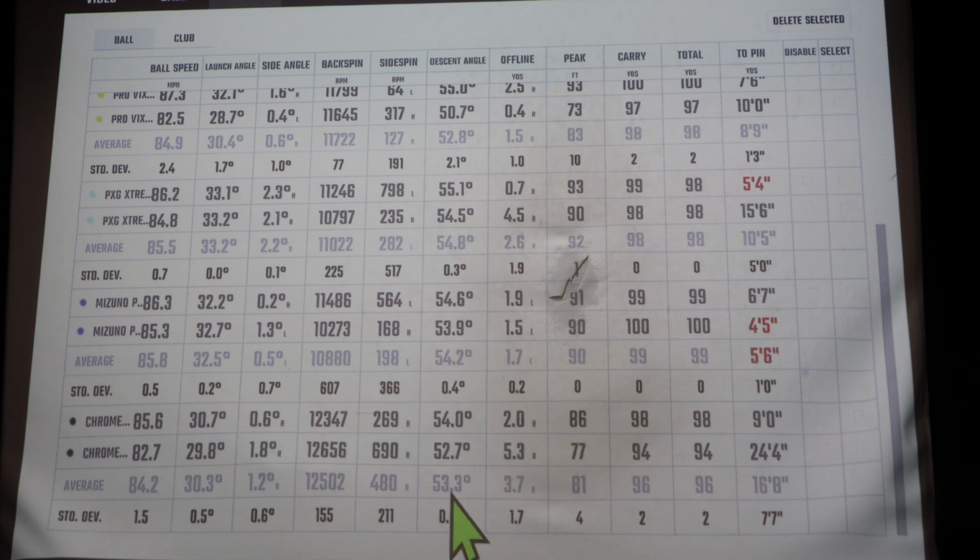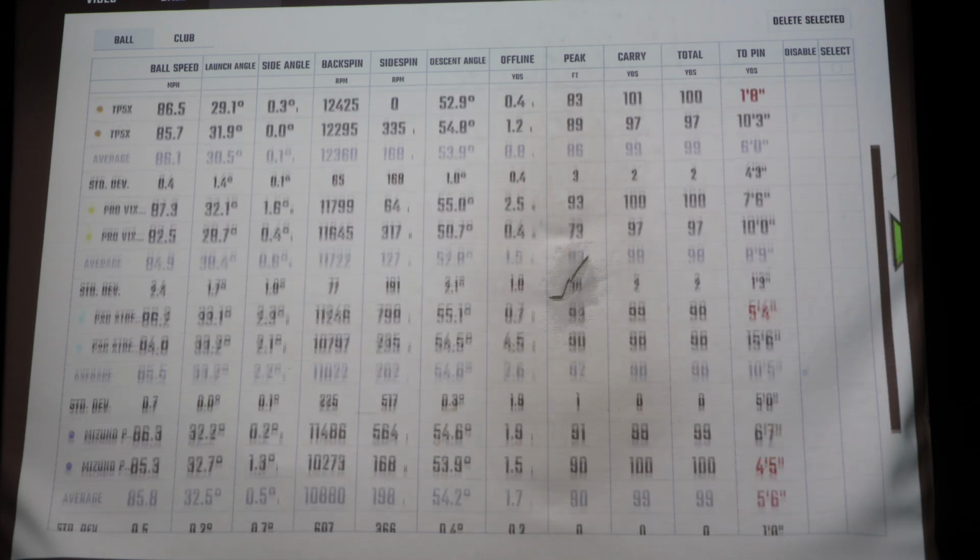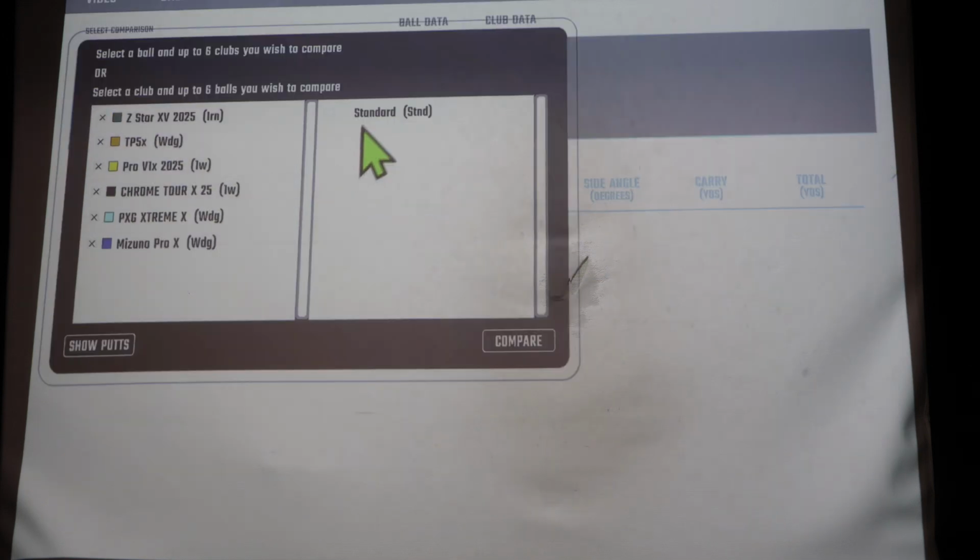And angle of descent, 53, 54, 55. So a little bit steeper on the PXG, a little bit shallower on the Chrome Tour X. And then 53, 54, 55, same pattern again, Pro V1X, TP5X, Z Star XV. So Z Star XV coming in that little bit steeper with the PXG. Let's select all 6 of them.